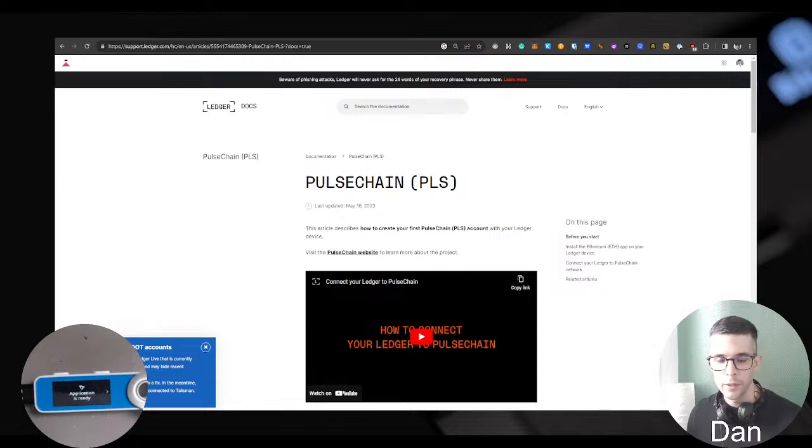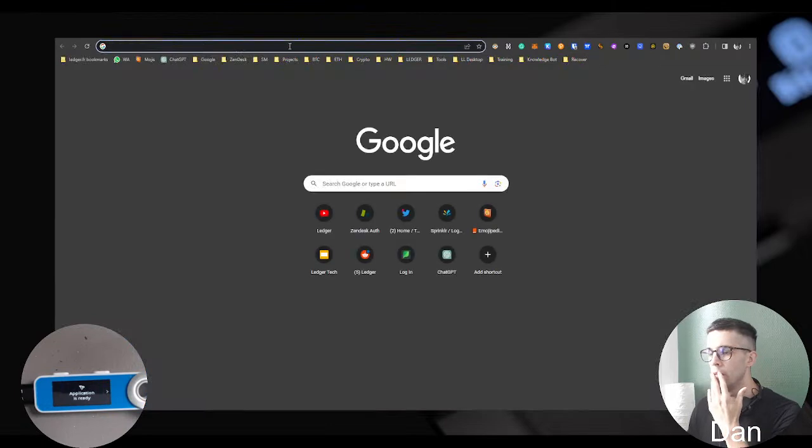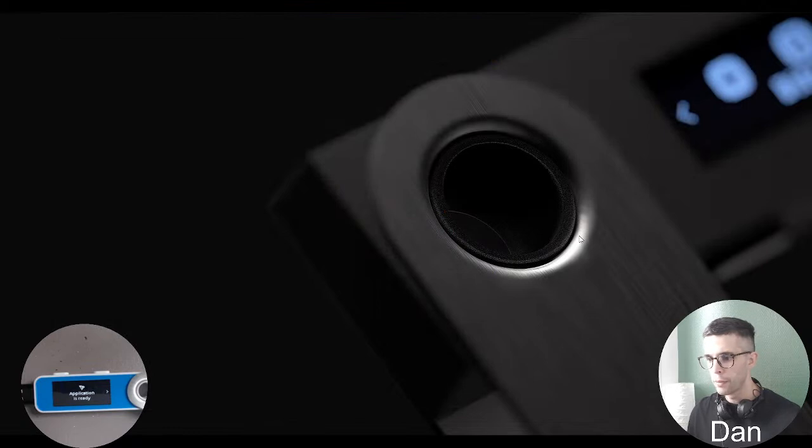Wensen asks, how can I swap BNB to BTC? That's a good question. I don't think there are a lot of options in Ledger Live to do this. There are two ways to do it. You can do it via an exchange, of course. You send your BNB to Binance, for example, swap it, and send the BTC back. That's one way to do it. The second way to do it might be via the swap. Let me check.